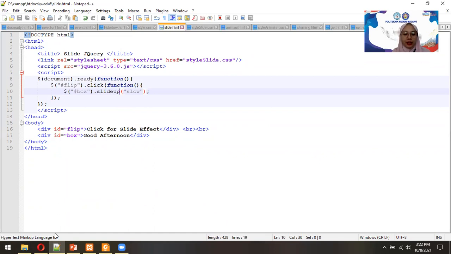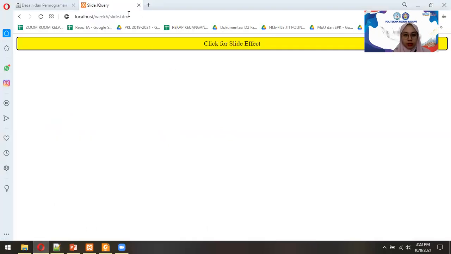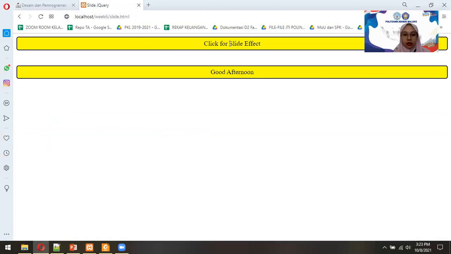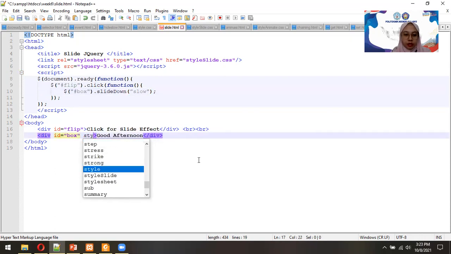We are not using a button. So here we are using a div, but it is actually the same because you can also add a click event to the div element. We can also change it to down.